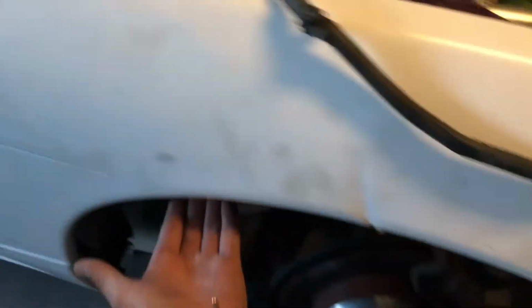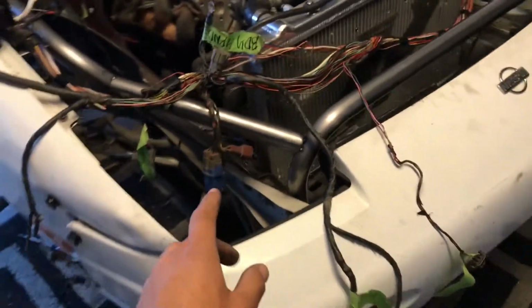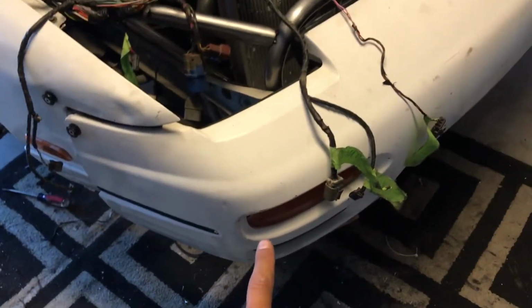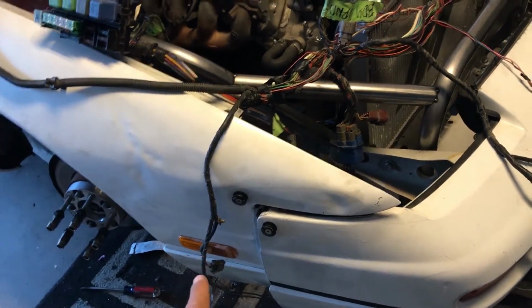It's going to start with the wiper motor connector. It's going to run under here through the well. You're going to have 4 connectors right here. One's going to be for the headlight motor, one's going to be for the actual headlight, one's going to be for your front blinker and your side fender blinker.